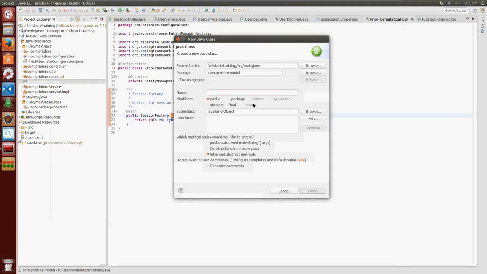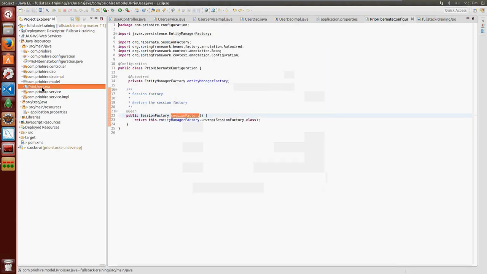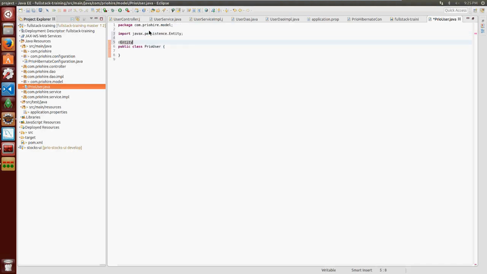So now I'm trying to create an entity, PrioUser. This is my class name. When I say @Entity, it's coming from javax.persistence. So now, automatically, PrioUser will be mapped to a table in the database.